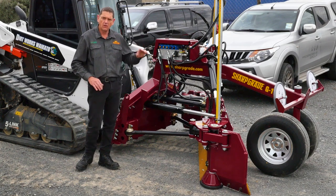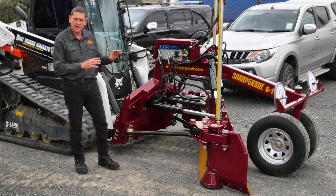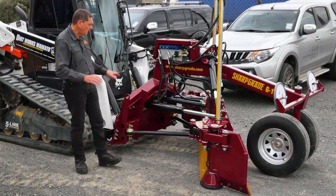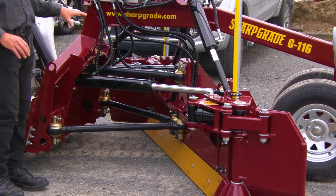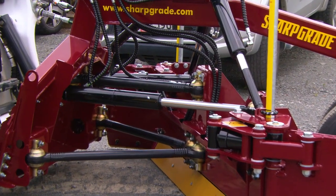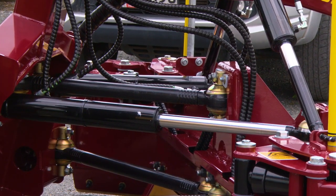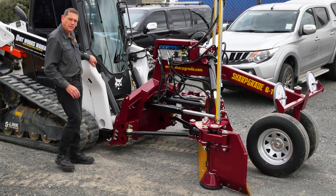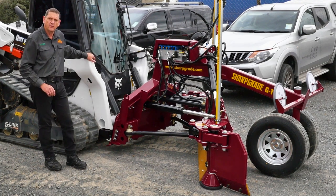So it shares a lot of the design with its bigger brother, the G128, which is the largest graded blade that you can buy for a skid steer. So all of these linkages and cylinders are compatible with its bigger brother. So this is a very robust unit. It's just a little smaller and more compact to fit mid-frame machines. So if you're running a mid-frame machine, 75 to 90 horse, this is the graded blade for you.